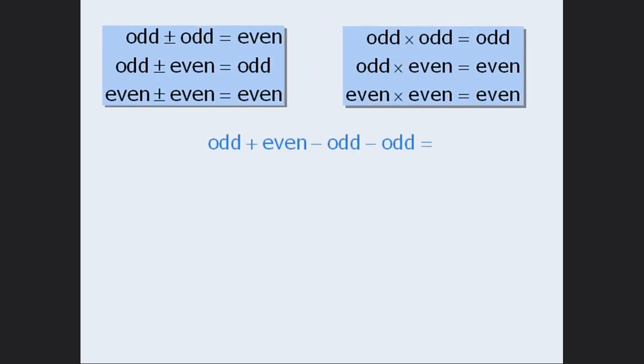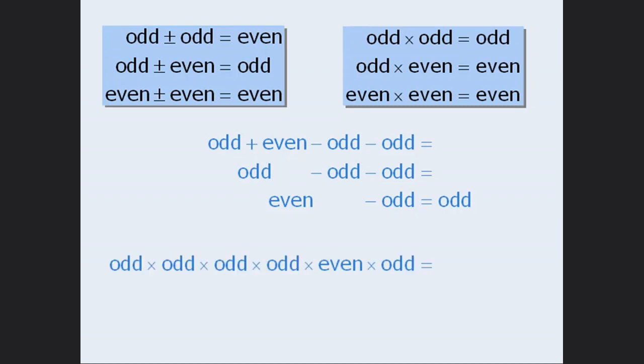Let's begin by determining whether the following evaluates to be an odd number or an even number. Now, when it comes to adding and subtracting even and odd numbers, we must do so in pairs. So for this question, we'll begin with this. Here we have an odd number plus an even number, so the sum will be odd. Now we'll examine this part. An odd number minus an odd number is even, which leaves us with an even number minus an odd number, which is odd. So our expression evaluates to be an odd number.